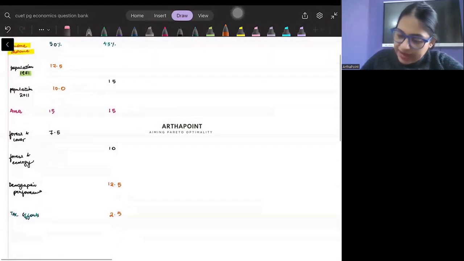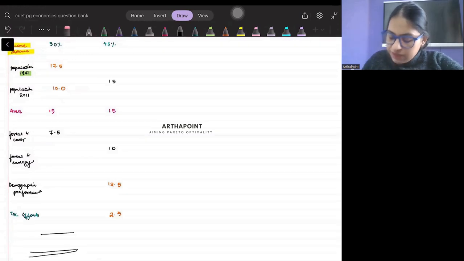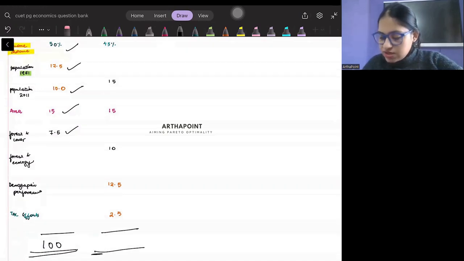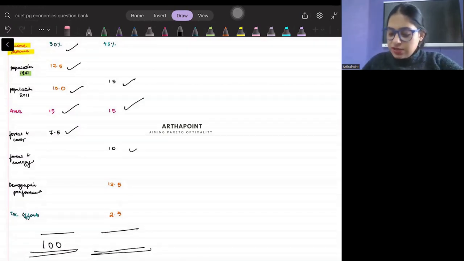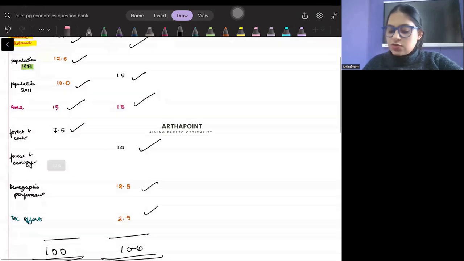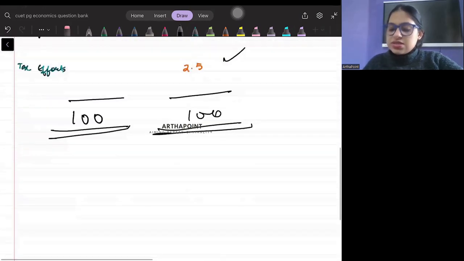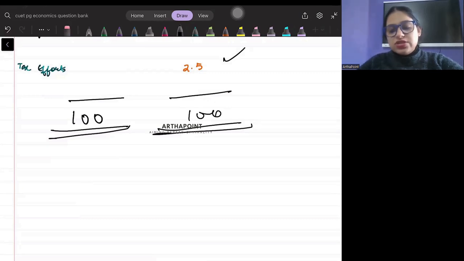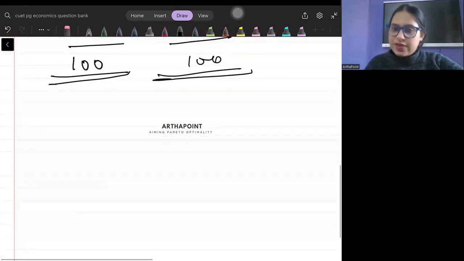Okay, now let's add this up. Look carefully: when I add this, am I able to get 100 as the answer? Let's see. 17.5 plus 7.5 is 25, plus 15 is 40, plus 10 is 50, and so on up to 100. 100% weightage covered, yes. And the other: 15 plus 15 is 30, 40, 85 and 100. Yes, 100% of the weightage is covered. So in both cases, 100% of the weightage is being covered. This is how we had the difference between the weightage of the 14th versus the 15th Finance Commission.